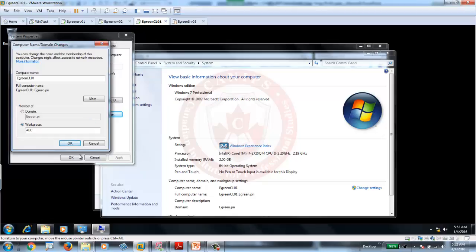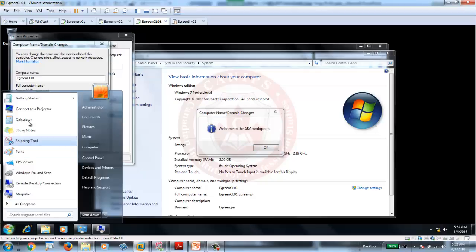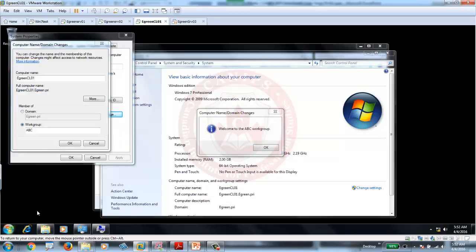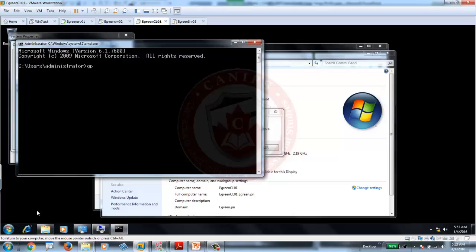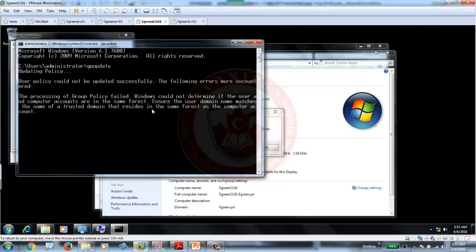restart. Now, why am I running this? Because I'm getting that error message. Let me show you that error message one more time. The error message that I was getting, GPO update, and we get that policy error message, and that is sometimes due to, especially in a VMware test environment, sometimes this happens. So again, I'm getting policy failure.